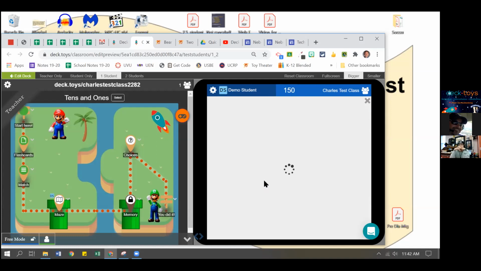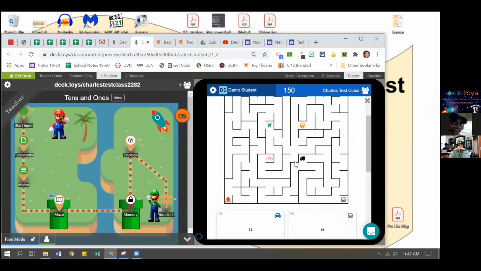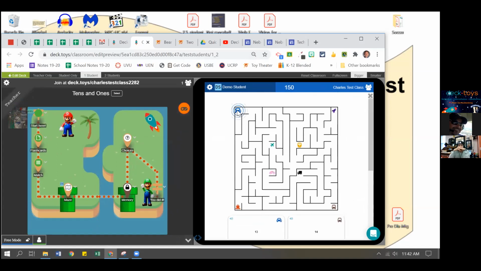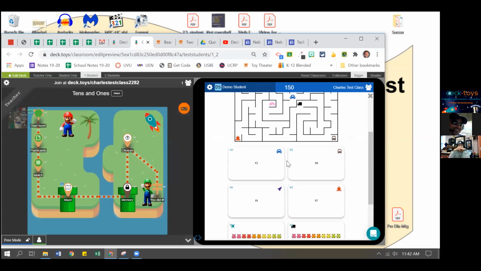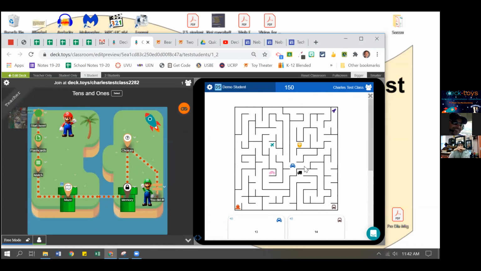So I'm going to come over here, the maze, and I can't see very much. So I'm going to hit the Control minus button, see if I can get that to be a little bit smaller. I'm going to go through and play this game to get to the next part. I'm not sure where I'm going yet. Let's take a look. 13 is going to be, here it is, the airplane. Ooh, that was close. There we go. Bring it over, get the match.